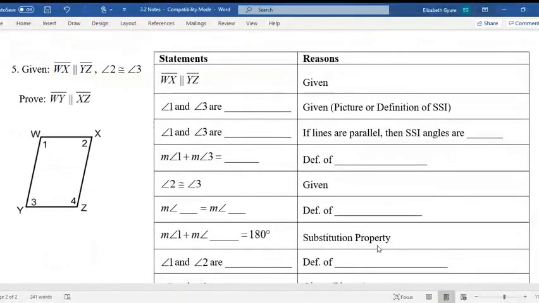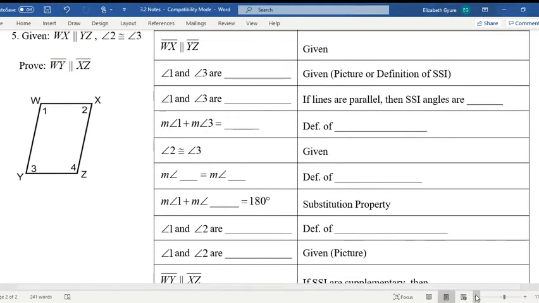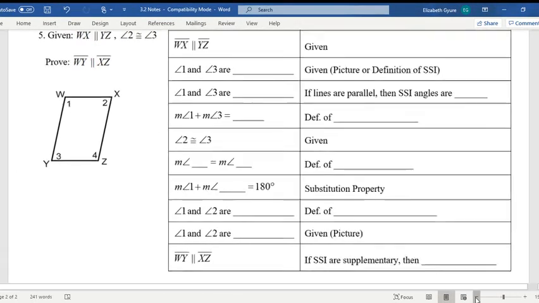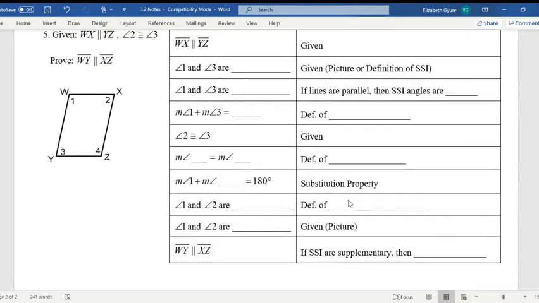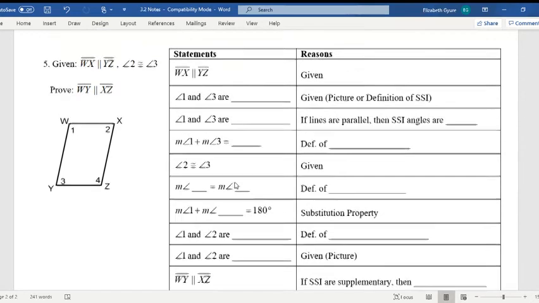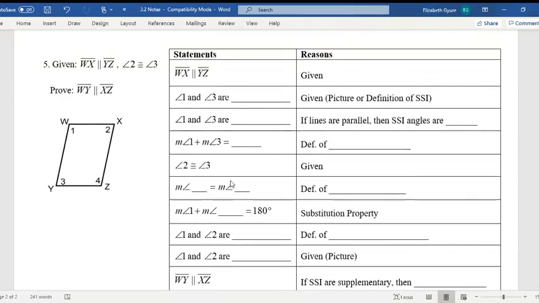All right, so last one, this one is the doozy, as you can see, but I filled in a ton of it for you, so we'll get through it. This is actually a perfect example of how I can give you a crazy long proof, and if you use your context clues and fill in your blanks, it's doable, okay?